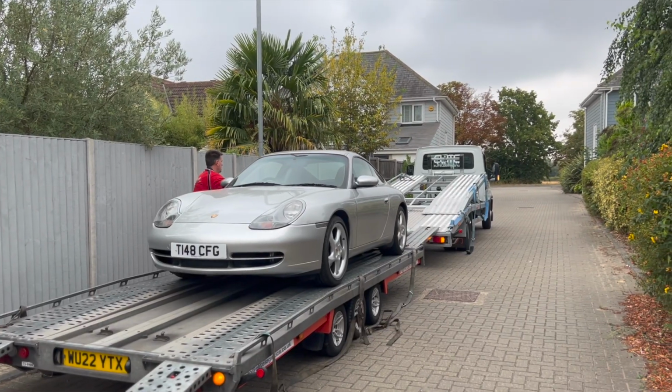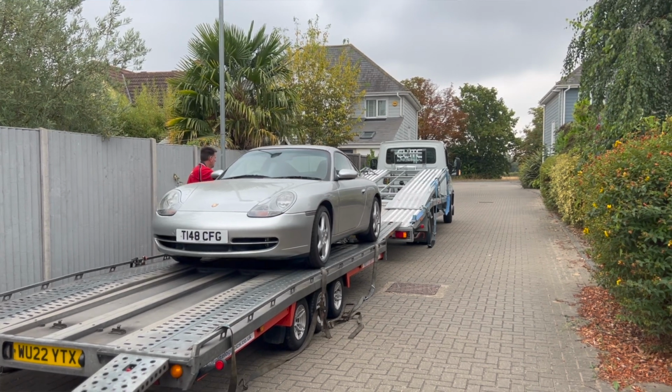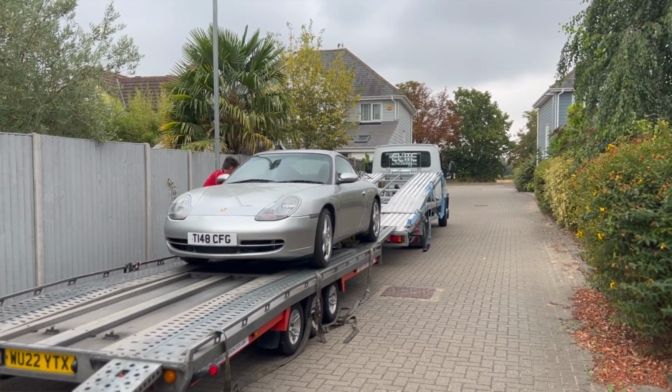They come very highly recommended from Hartech, obviously, because that's the transport provider they use. And I have to say, if you're thinking about doing something similar with Hartech and you need your car transporting to and from there, I can absolutely recommend Elite Logistics. I'm so impressed with them. They were really friendly, very professional. They showed up, they've got all the right kit. I can't praise them enough, really. Very, very impressed. But you might notice that my car had to be winched onto their transporter.